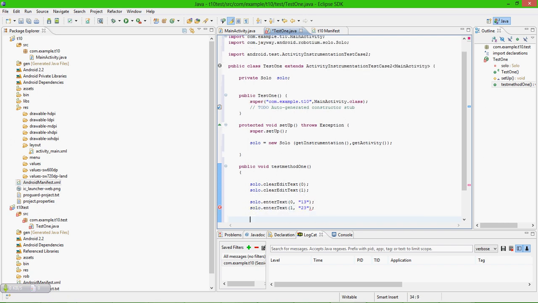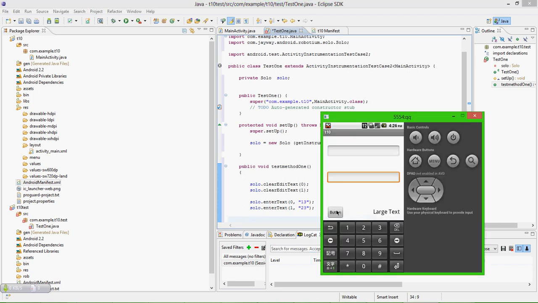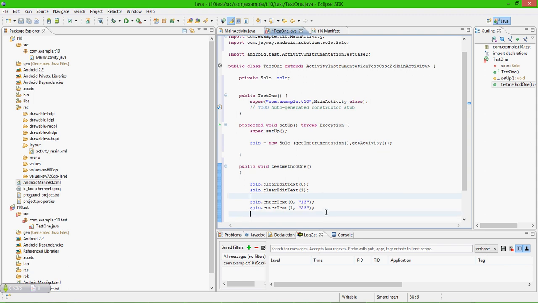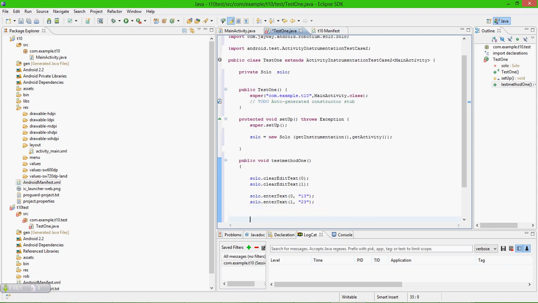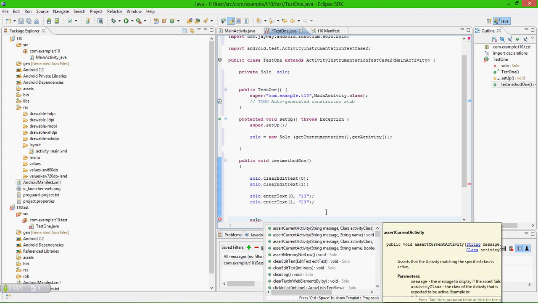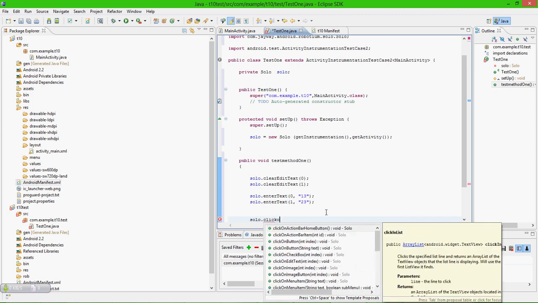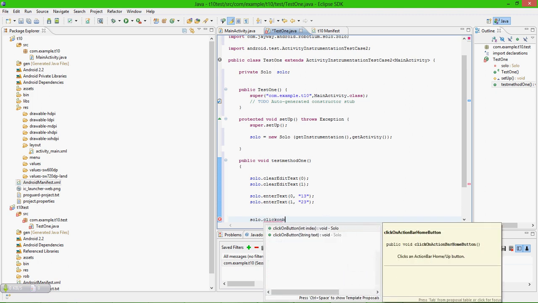Then I need to click the button in order to get the sum. So I'll say solo dot click on button. Here you can see again we have two options.